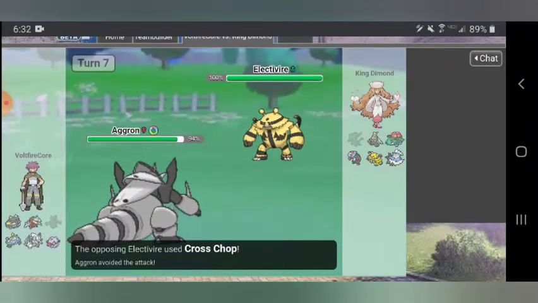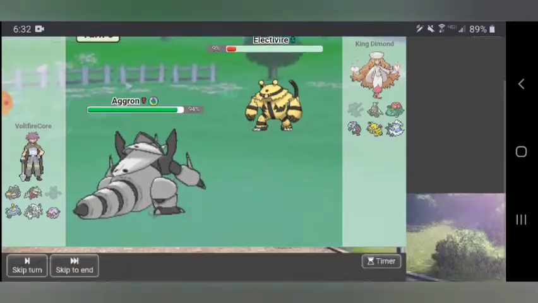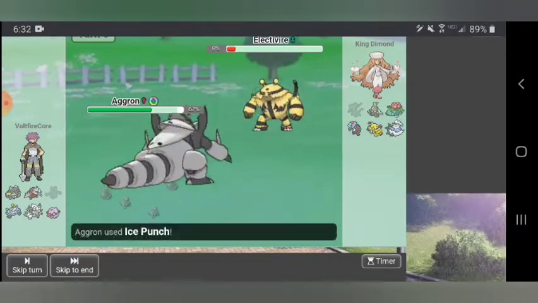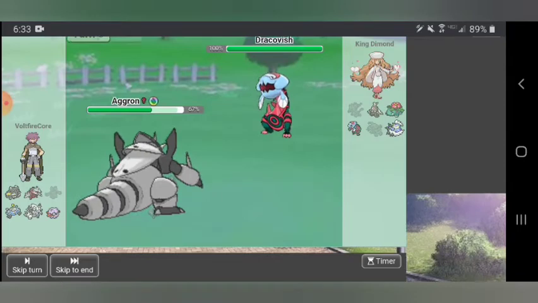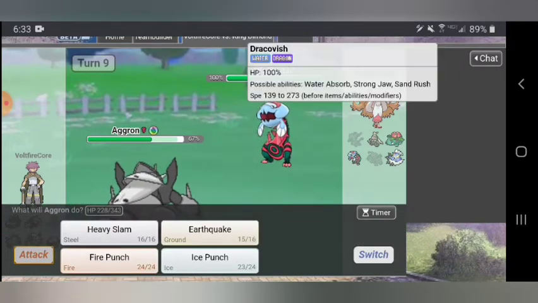Cross Chop, he misses it. Okay, is this like Gary's team or something? Ooh, tanky. I'll go for Ice Punch just in case he wants to go into his weird mon. Yeah, absolutely nothing. So personally, what I've seen so far is you don't need full physical attack to do something. You can have special defense too, but our defense is not going to come in useful here, since this is a crazy physical attacker that is going to absolutely kill me.